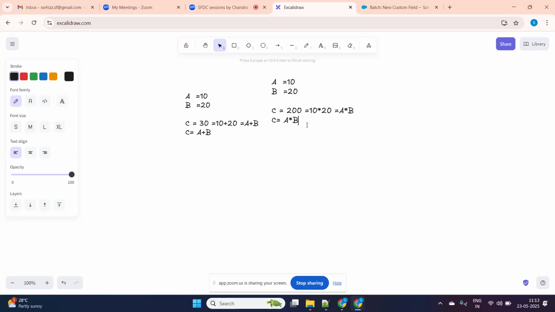Now the formula is a into b, which we defined as an expression. The value in a and the value in b will be multiplied. If I want to change the value, this is my formula. Now I'm changing the value of b to 30. What is my answer?